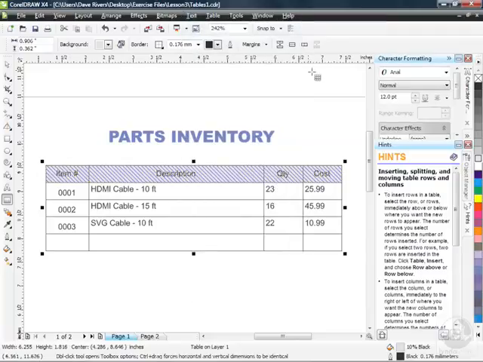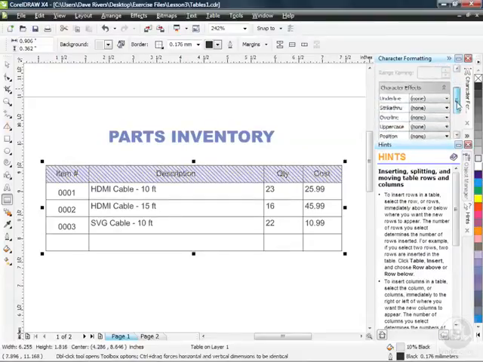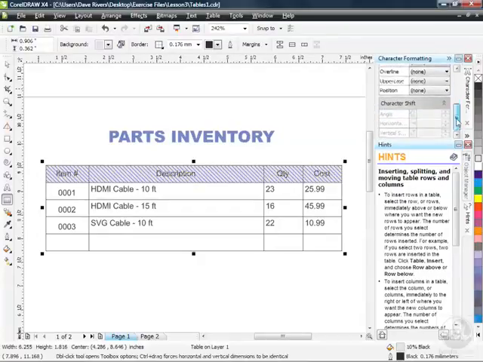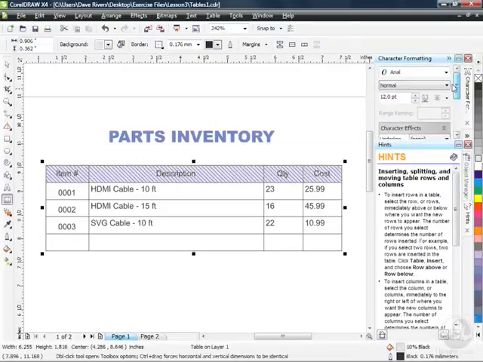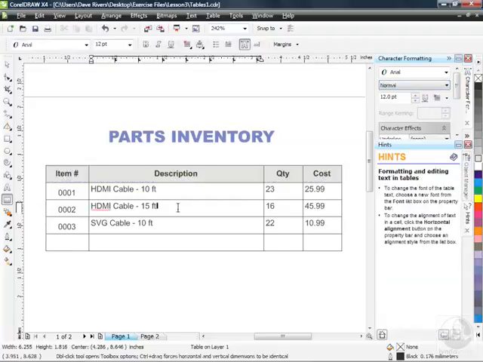give that a click, and you can see I've got Arial, normal as I scroll down, character effects. We're going to get into modifying text a little bit later on in this title. I've got some options here for formatting if I wanted underlining, strike through, uppercase, the position, but I'm just going to come up here. I'm going to click this little drop down and choose bold. I get a real-time preview. I like it, so I click.